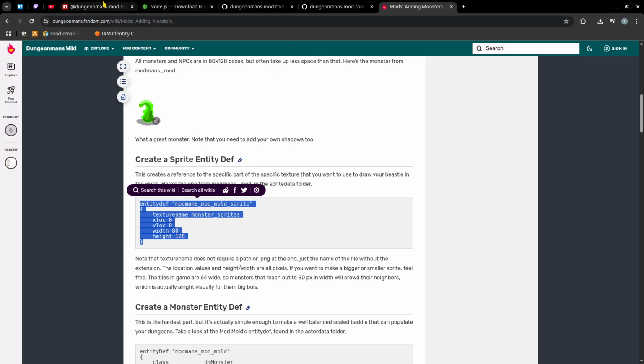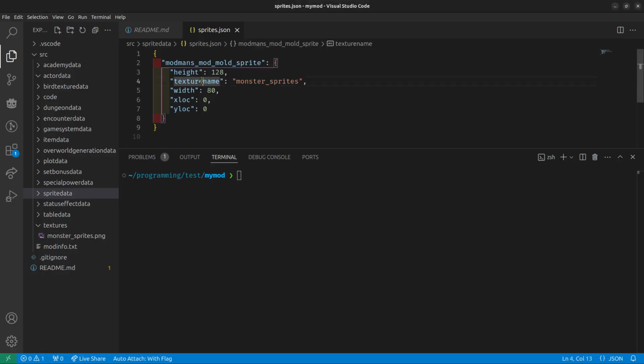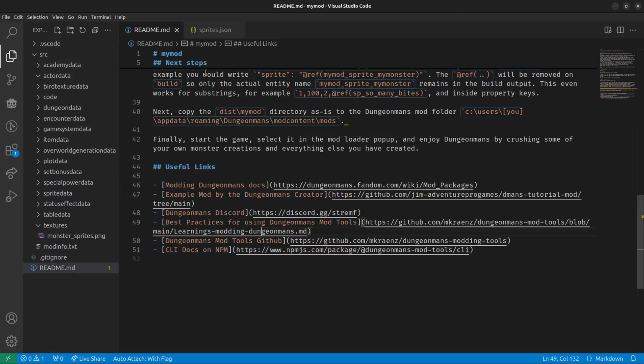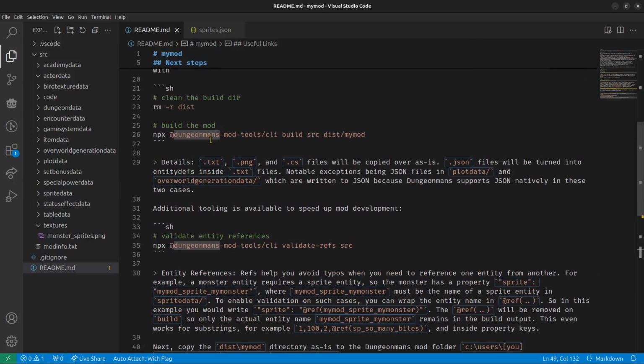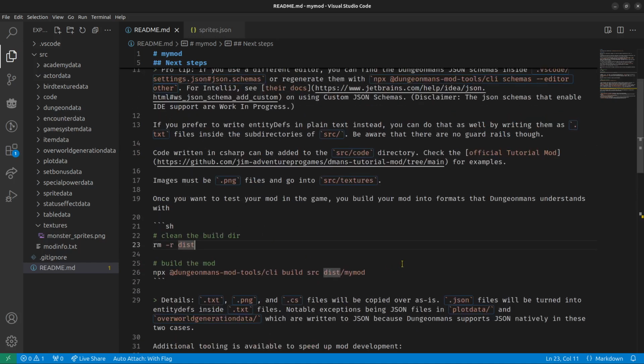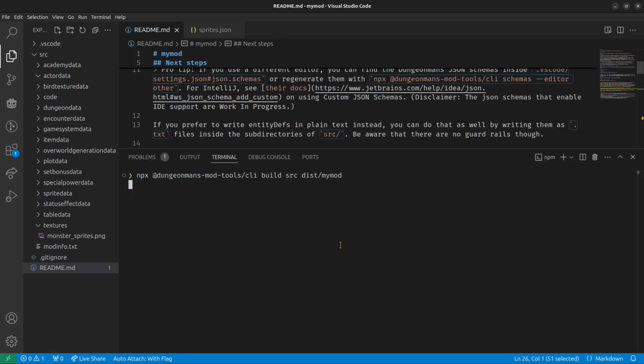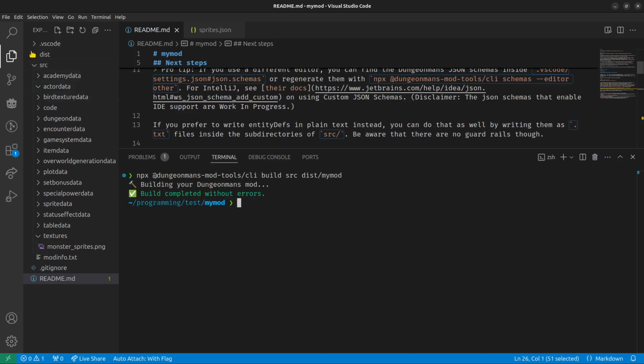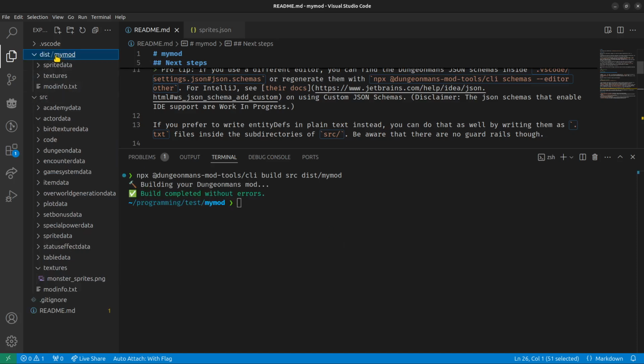And now we go back into the README, because in here we find the build command. On the next steps, you find this build command, which we grab, throw it in, and run it. It says it's completed. And now we have this dist directory over here.